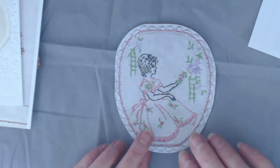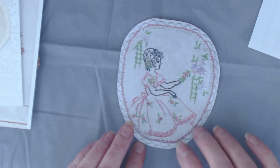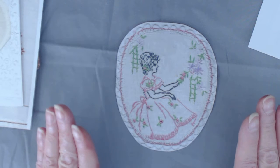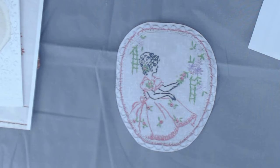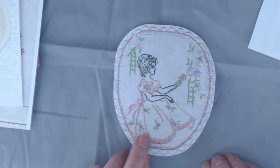right here, and I printed this one on thin paper. I thought I have a plan for that. That's why I did that. But now, I'm not criticizing whoever went on to glory who had done this embroidery, but it's terrible. But doesn't it look cute printed out on this piece of paper? Okay, and then they put that edging around, and then later on I'm going to go around and fussy cut all the way around all these.